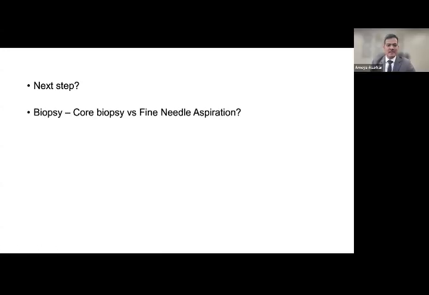So for a mass this size, when do we consider a core biopsy versus a fine needle? Or would fine needle still be our first choice? Maybe Dr. Ganley? Usually fine needle aspirate is what we do. Rarely will we do a core biopsy unless the tumor is necrotic and we want to try and get a larger piece of tissue which has some viable tissue present. Because we can usually get most of our information from the fine needle aspirate, even with molecular studies and fusion studies. Usually fine needle aspirate is sufficient.